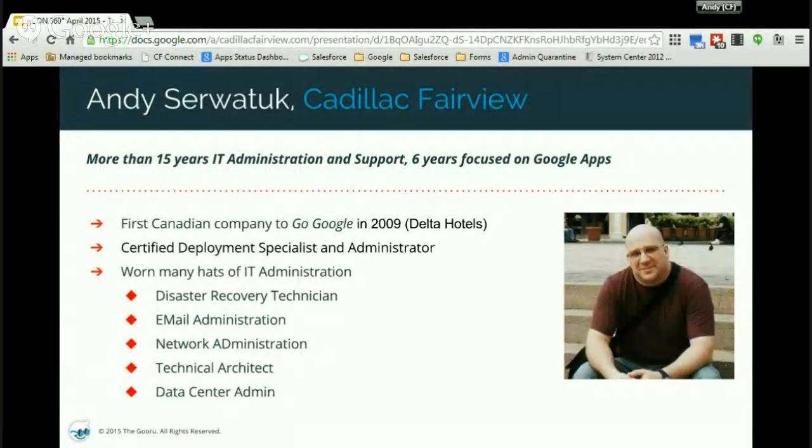So a little history about myself. I've been doing IT administration since I finished school. I went to Mohawk College, graduated in '99, I think. Started out doing programming, kind of lost my flavor for sitting in front of a desk, and switched over to IT administration. Sort of networking and hardware was the program course. After that, worked for a very few short months with Hewlett Packard answering phones.